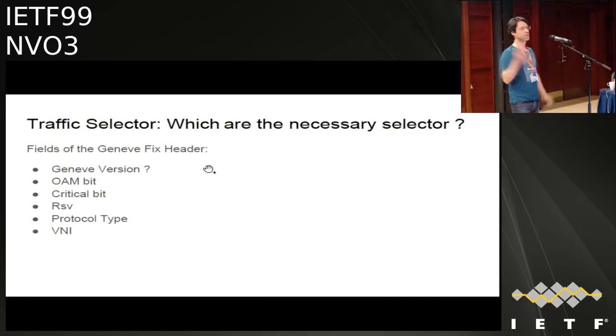The real question is, currently, I think we have been a little bit exhaustive, but a field should be mentioned if it makes sense to say, okay, according to this field, we might need different security policies. For example, I'm just taking the first field, the Geneva version. It makes no sense to say, well, if this is version one, I'm going to use this security policy, while if it's version two, I'm going to use this one. If we don't have this kind of distinction, then the field should not exist. So at that point, if you have any comments, we can reduce the number of fields. Currently, we just added those, and we'll see.